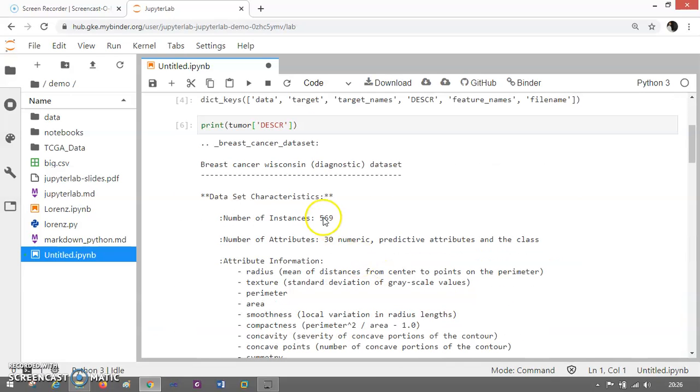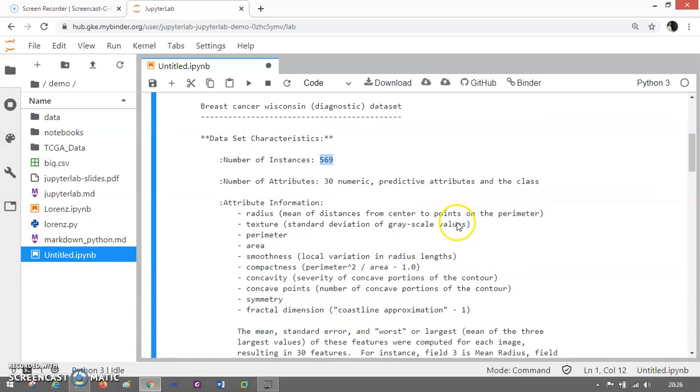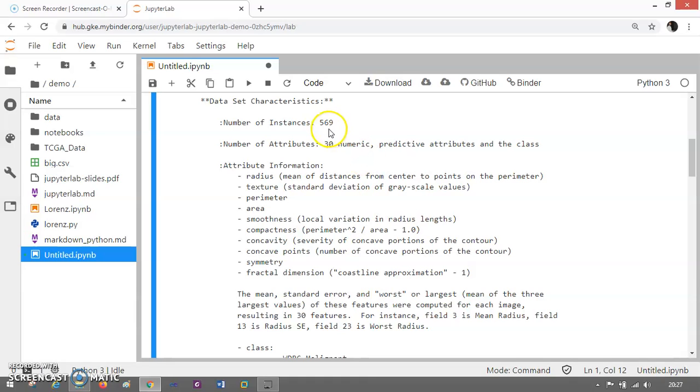So you can see that it has 569 instances, and basically it has 30 attributes, so it is 569 cross 30. Okay, so this could be rows and this could be columns. So this is completely a 569 cross 30 matrix. Okay, so I want to reduce this 30 to some lower dimension, and we're going to see that.